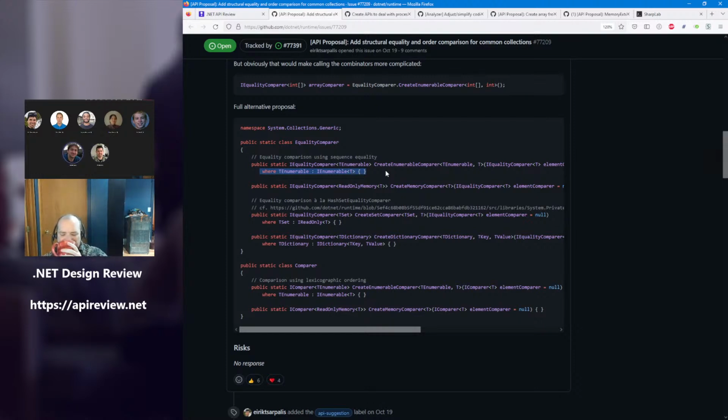I think basically in its get enumerator, you'd construct an enumerator based on what the read-only memory was backing. So if it was backed by an array, it knows that it's backed by an array. It could just return the array's enumerator basically. It would only have to do the span one in the case of wrapping a memory manager. That would be an allocation, which I guess is okay.